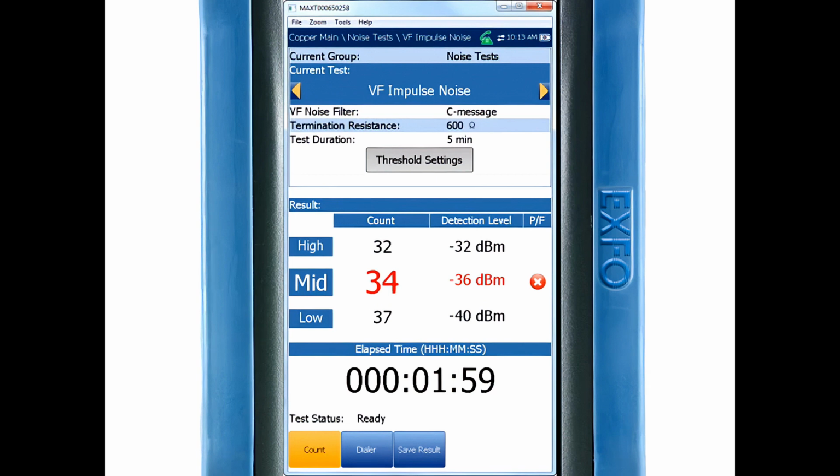Once the test is running, you'll need to look at the high, mid, and low boxes and their associated counters. What's happening here is we're setting a low threshold and then adding a separation value. So if you only get low counters, the line is a marginal pass. So it may or may not be service affecting. It all depends on your customer and the line's usage. If you get mid, it's a fail. And if you get high counters, you've got a clear issue on the circuit.